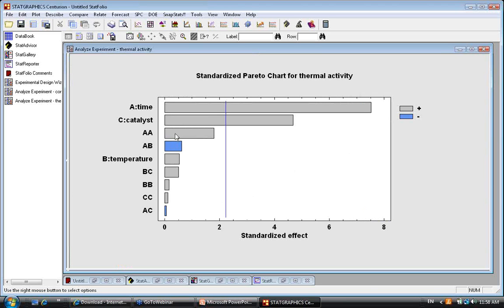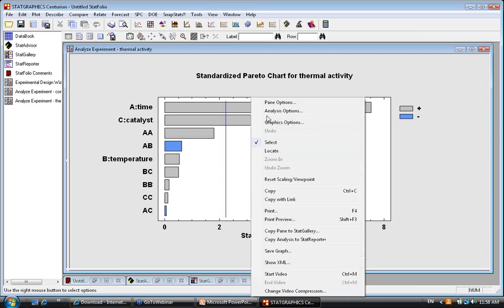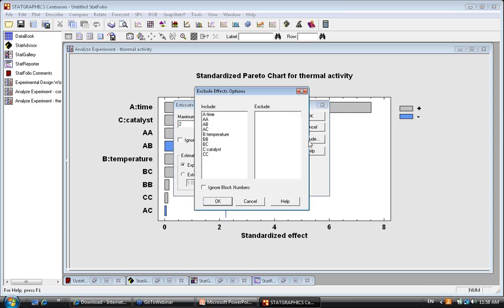Well, these guys can all go. Everybody else, I tended, whenever I looked at this data, to leave AA in, but that's sort of your choice. Anyway, let's simplify this model. Let's right-click, Analysis Options, Exclude. And in this case, let's take out everything except AC and AA. Whoops, that's wrong. Let me put that back. Right?